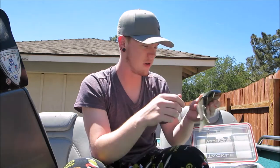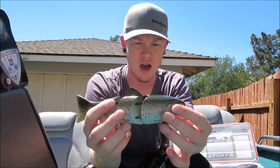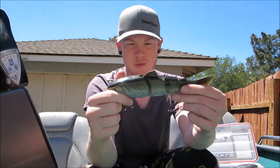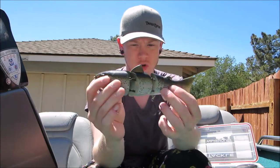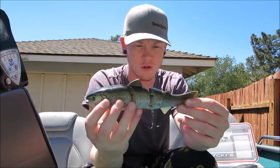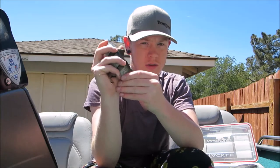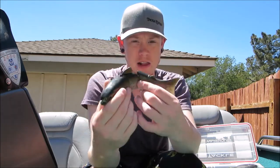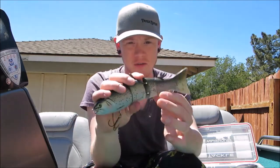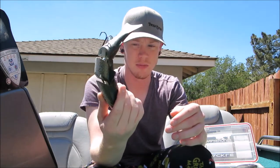There's always room for this - especially the floater version, but this is the slow sink. This is the Pro BBZ-1 eight inch. The only modifications I've done to this are I've popped all the fins off, so it kind of swims a little more like a Triple Trout - it rolls a little more now. Even without that modification it works great. They're really loud, they've got rattles inside the chamber and inside the tail, which makes this a good drawing bait. I love that a lot of guys will take the floater and just long-line troll it for stripers real slow and it kills.